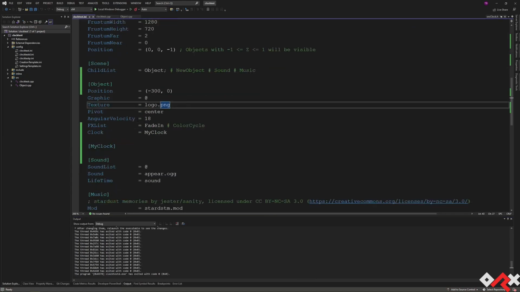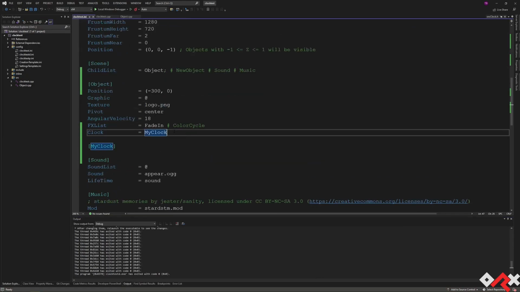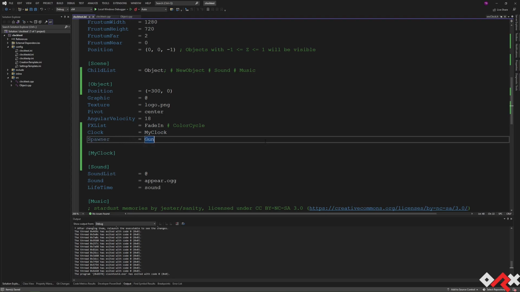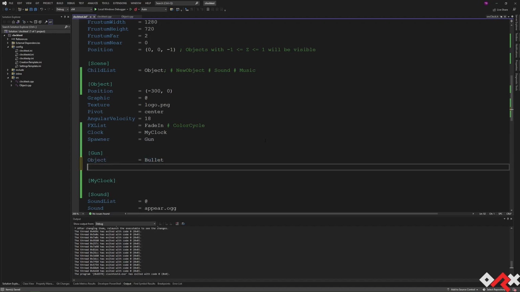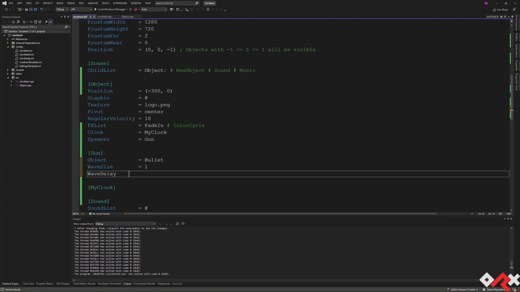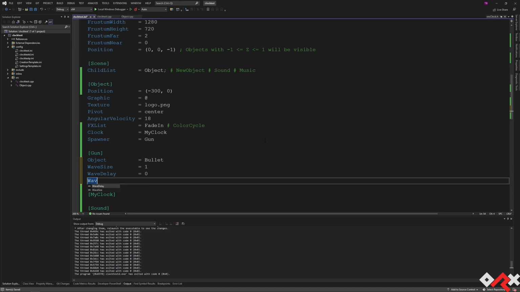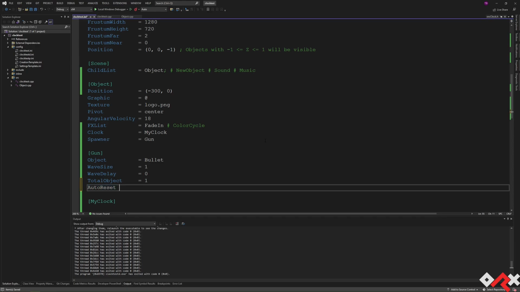And let's say that we want now to be able to like shoot bullets, because it's the easiest thing to do. So we're going to have our spawner, and it's going to be a gun, and our gun is going to spawn bullets. It's going to spawn 1 bullet at a time. It's going to do it immediately, and it's only going to spawn a single bullet, so only 1 bullet in that timer before it deactivates. But when it deactivates, I want it to reset. So it has a property called auto reset, and means that it will have spawned 1 total object. It's going to deactivate, but it's going to be primed again to be reactivated. That's what we do with auto reset.